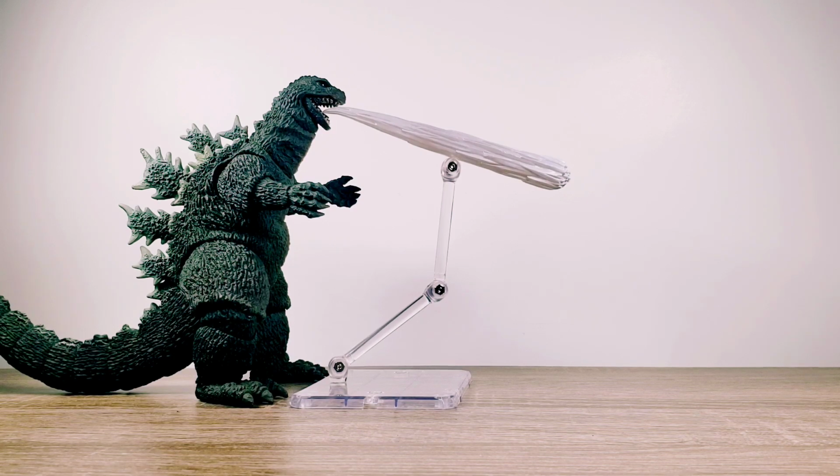Alright, everyone, let's go ahead and do that size comparison, and then we'll get a word from Fiercezilla Jr. after that.